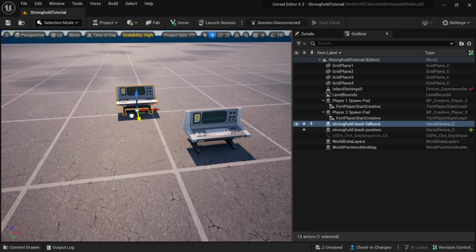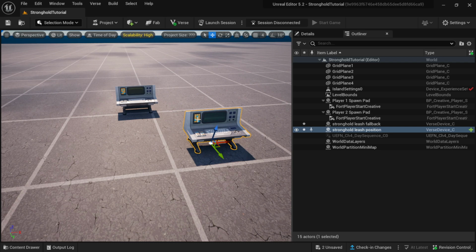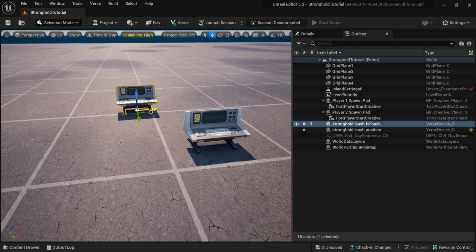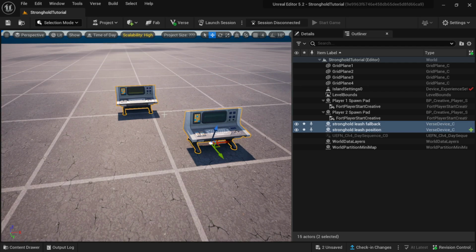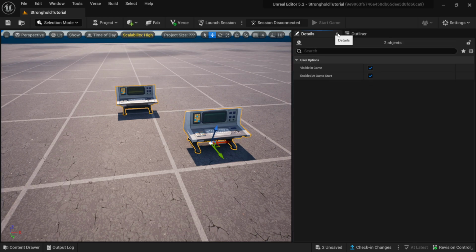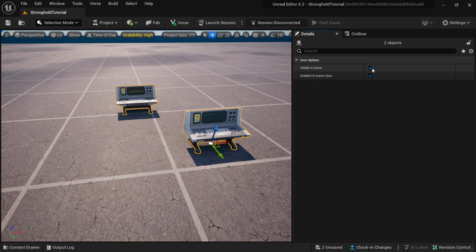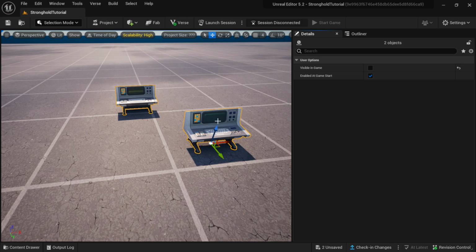So we can even have it back here a little bit. So this is the position that they want to hold, and this is where they're going to fall back to once the AI realizes it's getting overran. Now I'm going to select both of these like so. So I just held down the shift key. I have both of these selected. I'm going to go back to my details panel, and right here where it says visible in game, I'm going to make this false because we don't want to be able to see these once we're inside the game.